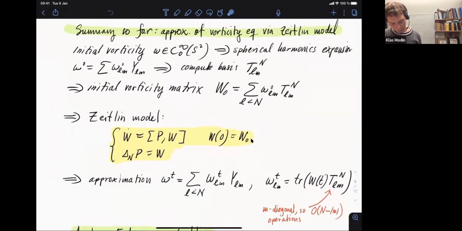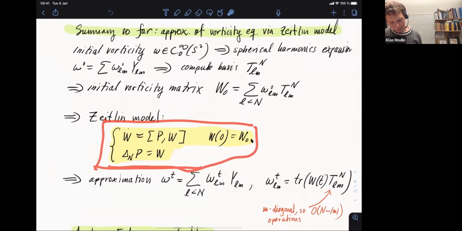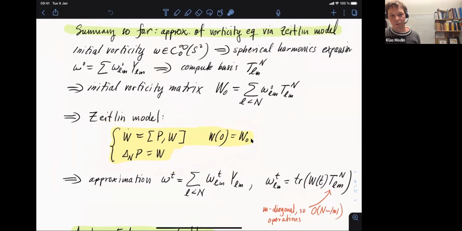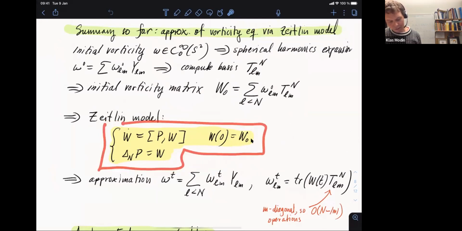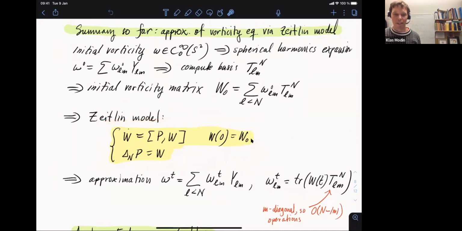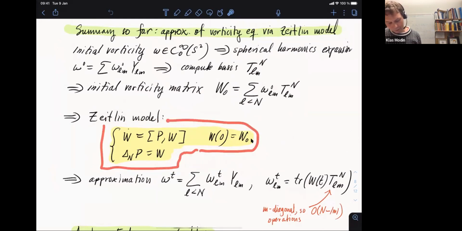There is one thing I'm not talking about, of course, which is how you discretize the time. That's in fact a very important question. I don't have time to discuss that, but of course you want to discretize in time such that you preserve the Hamiltonian structure. That means you need a symplectic integrator. So what Milo did in his thesis, well, he did a lot of things, but one thing he did was to develop a Lie-Poisson preserving time discretization of these equations.